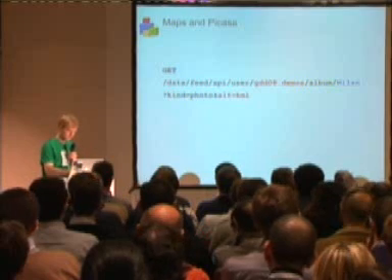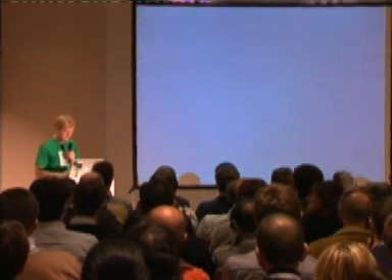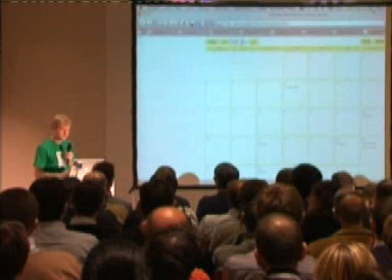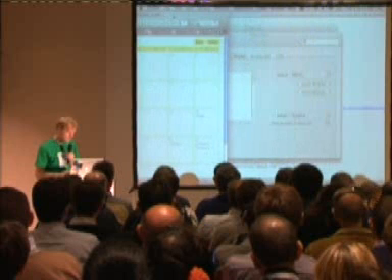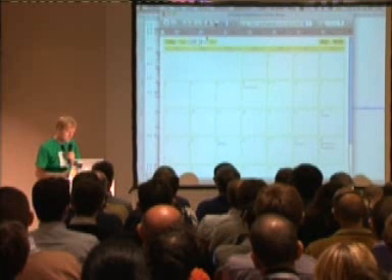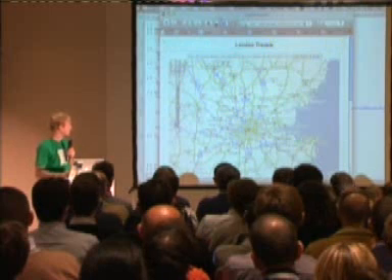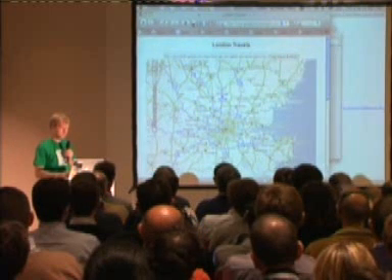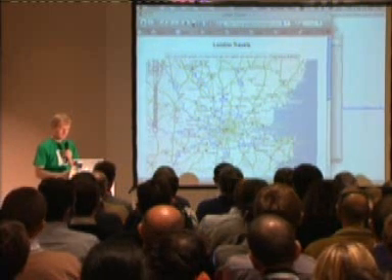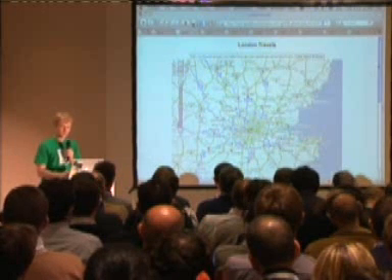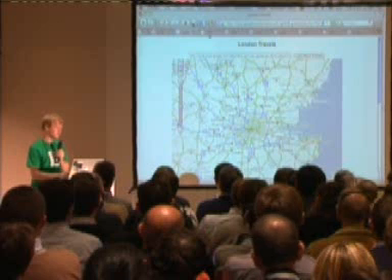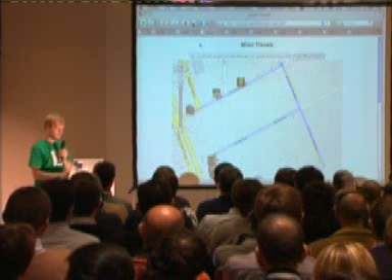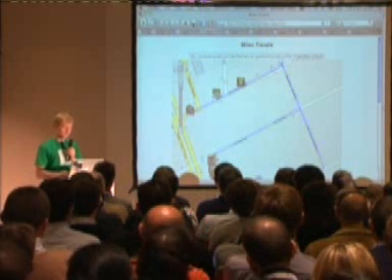So let me try to run this. This is kind of big. Let's see. Okay, so if you went to the link, you would see this application. It's just called London Travels, and Ryan Boyd, who's also on my team, created this application to map photos in London. So all I did is I modified it to be Milan Travels.